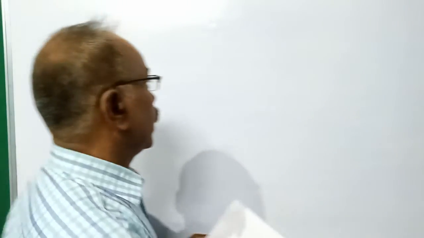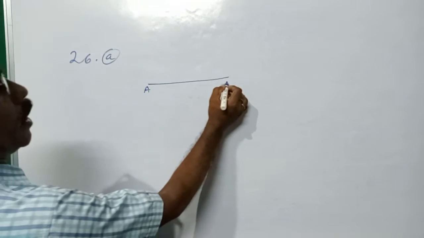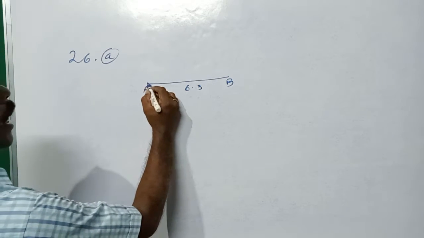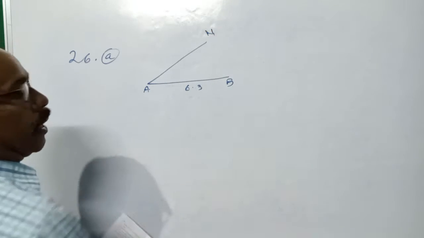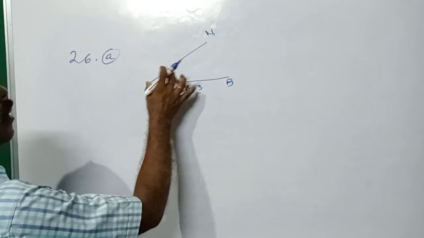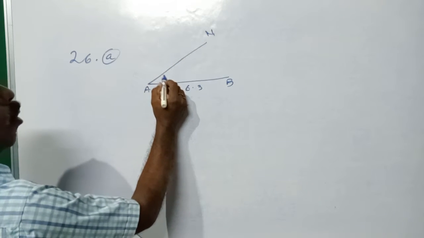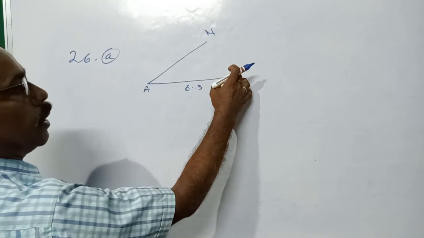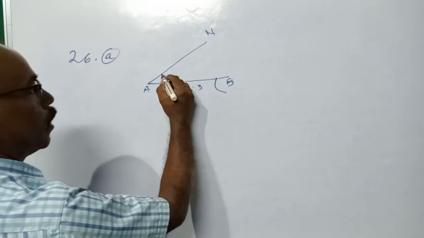My dear student, it is easy. Say this is a line segment of 6.3. At any angle, you draw another line from A, say AN. Am I clear? Now you draw another line parallel to AN. So we take the alternate angle. First of all, we take the arc with center B. We also take the same arc like this.